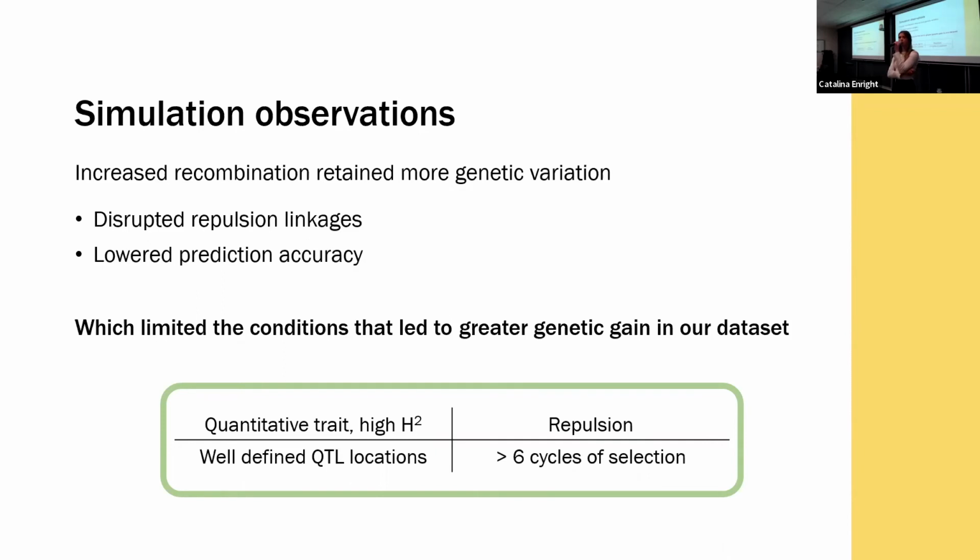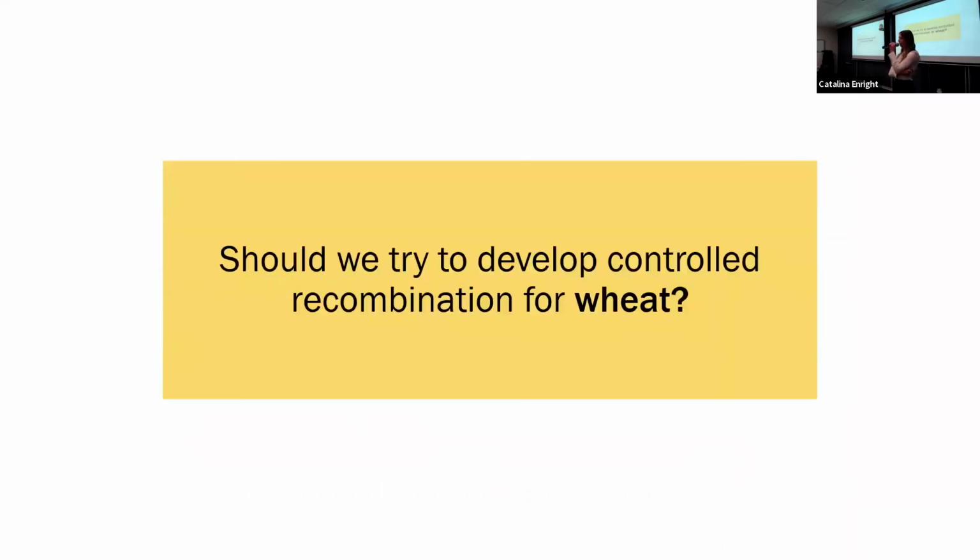So this is probably a deal breaker for most wheat breeders, but I do think controlled recombination is a really interesting technology and in theory has some pretty clear applications to breeding programs. Based on our data and simulation inputs, I'm not convinced that a generalist approach over many cycles of selection necessarily has the right home in wheat.